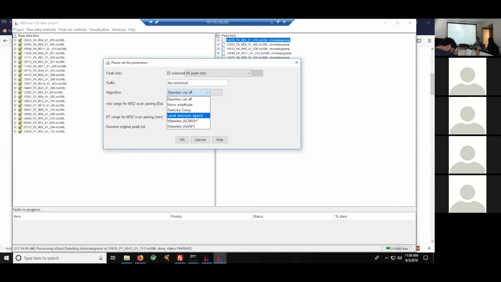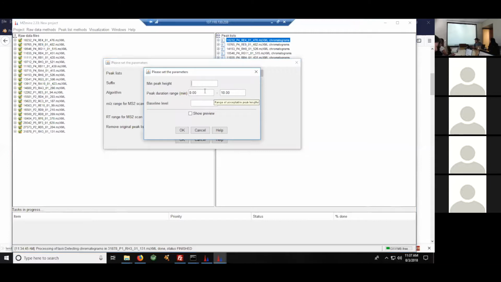Whereas when you, for example, have differences in general signal intensity, and the minima between 2 peaks do not go below your initial cutoff, then the local minimum search would be favorable. If you have cases like that in your data which you rely on, then you have to try this out. But for today, let's go with the baseline cutoff, because I think it's really simple. Here we set some settings, and it's a minimum peak height, which is basically the same as we said before.